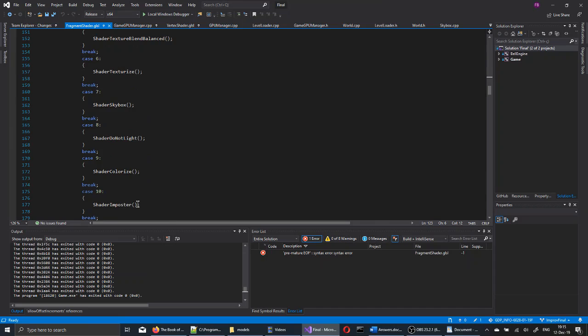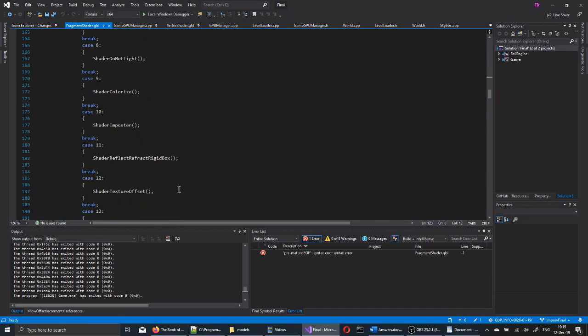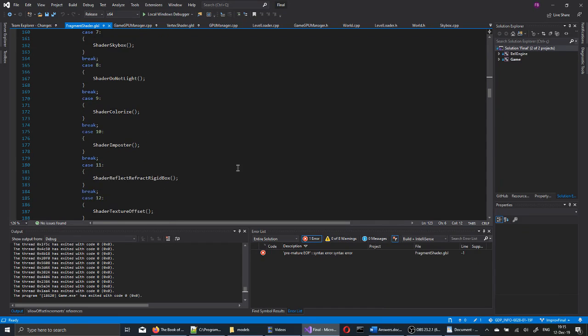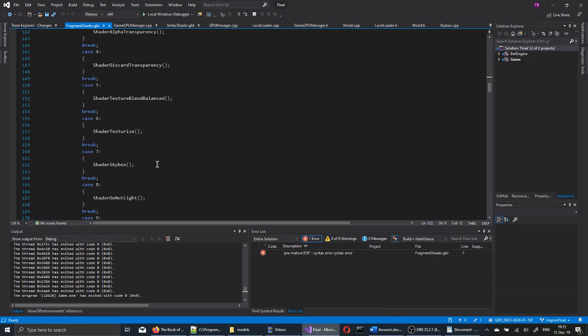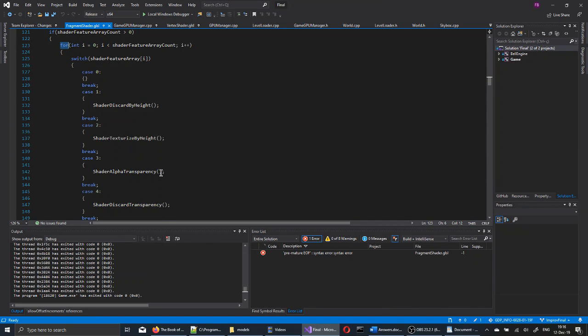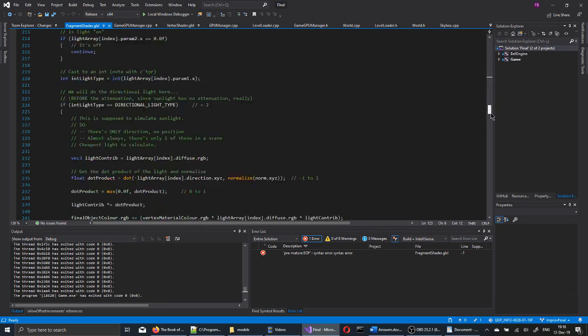So here we have skybox, imposters, reflection, refract. We have the texturizes, blending, discard, alpha transparency, a bunch of things here that were implemented.